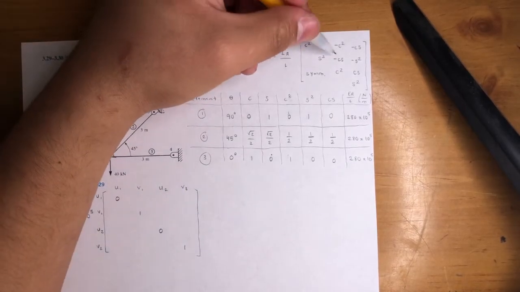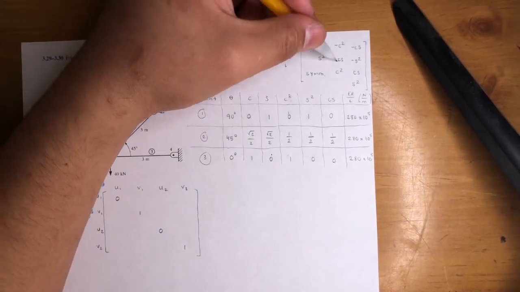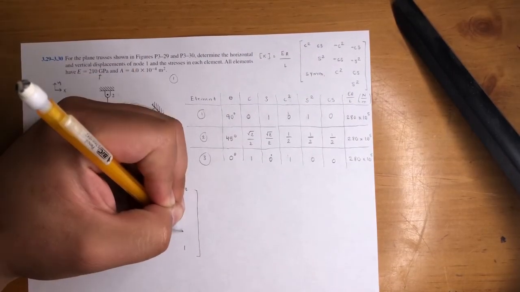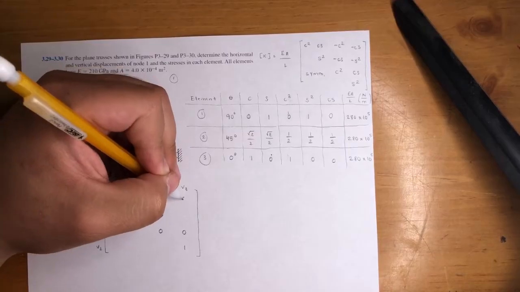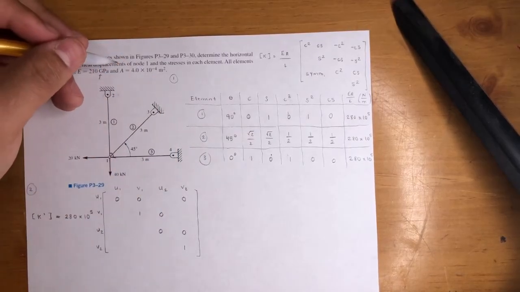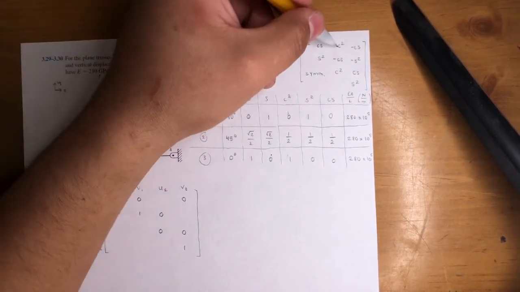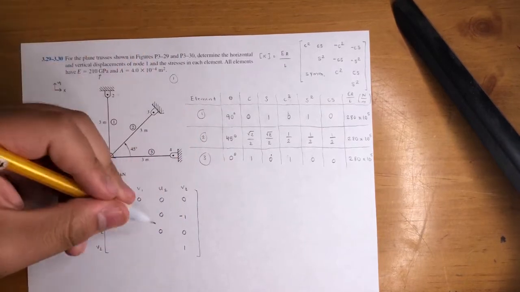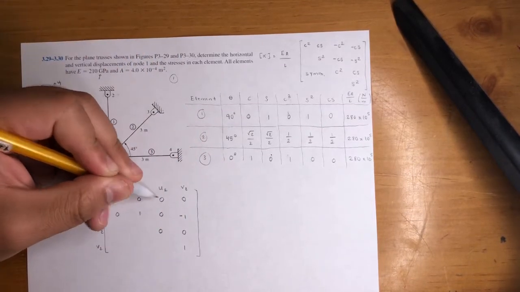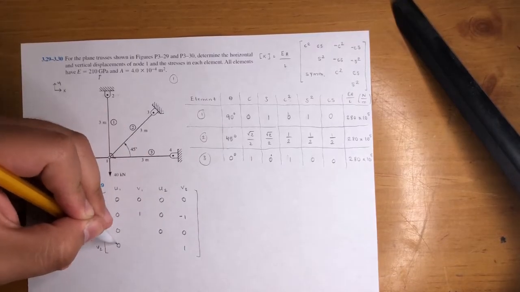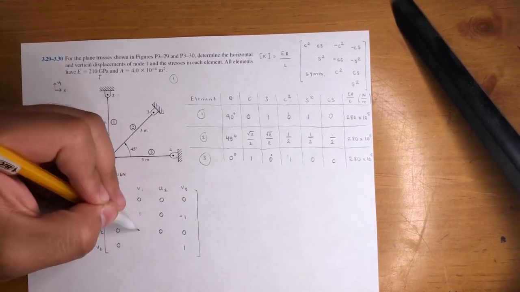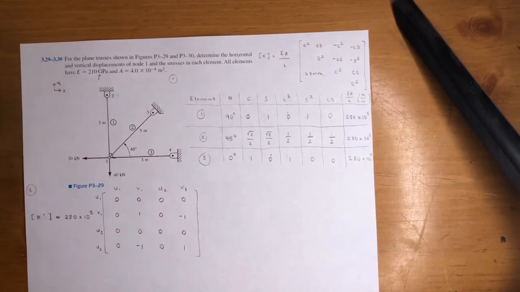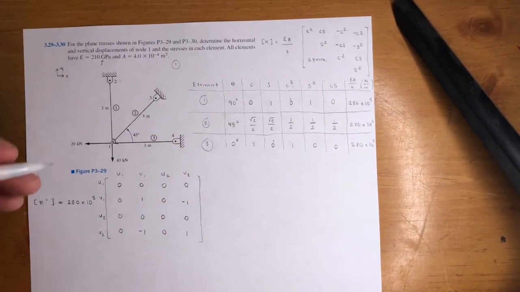Next one is CS, negative CS, CS. So it's 0 for all of them. So it doesn't matter. Then that's going to be a 0, 2 up there, right? Negative cosine, sine. And then negative c squared, negative s squared. So it's 0, negative 1. And it's symmetrical, right? So these 3 zeros go down here. 0, negative 1. So 0, negative 1. And then finally 0. All right, cool.